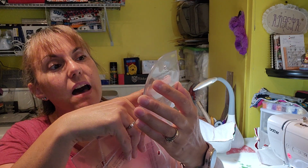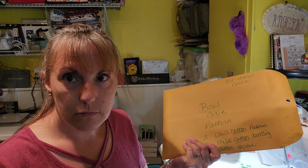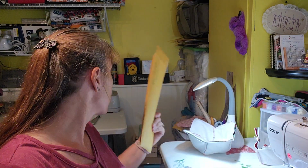And printed right on them, it tells you the materials that you need. So this one tells you to cut two 11-inch cotton fabric squares and two 11-inch cotton batting squares, and it tells you where the folds are supposed to be. I believe for these, you have your fabric folded in four, so you would fold it over and then fold it again, place these edges on the fold, and then cut. Like I said, these did not come with instructions at all. Partially why I haven't used these yet, because I need to do a little bit of research on exactly how I cut them.